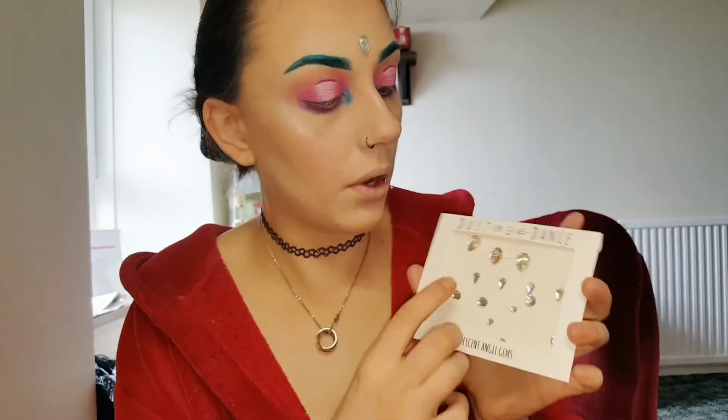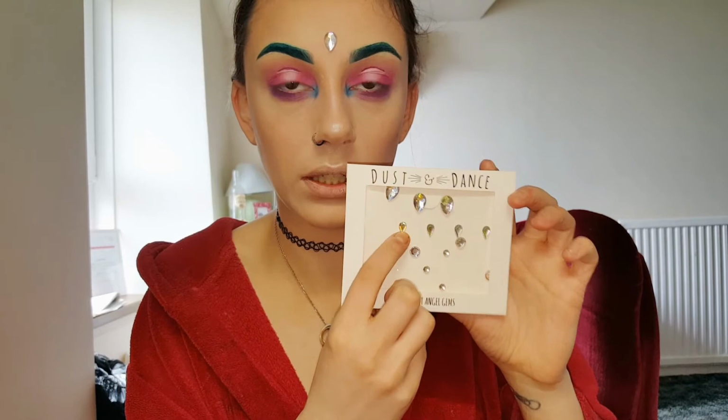And then just pop that in the middle of your forehead. That is not the middle. I'm no good at finding the middle of things. And then we're going to go in with some of the smaller teardrop gems.